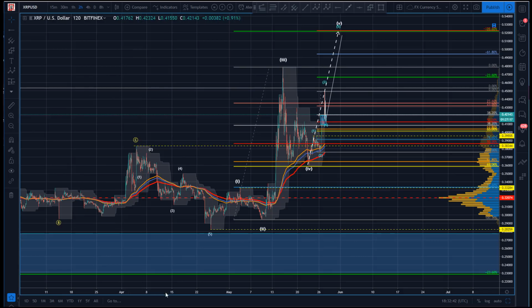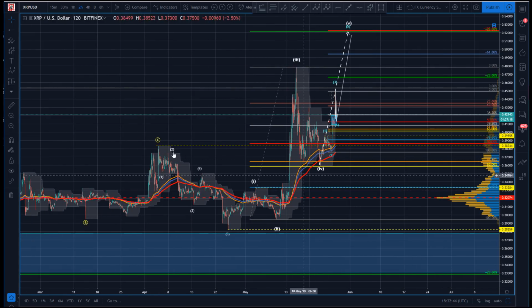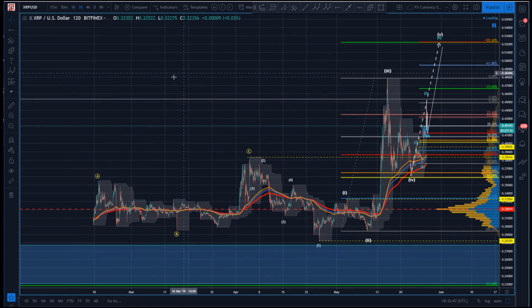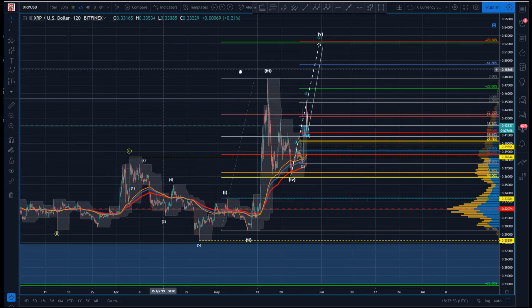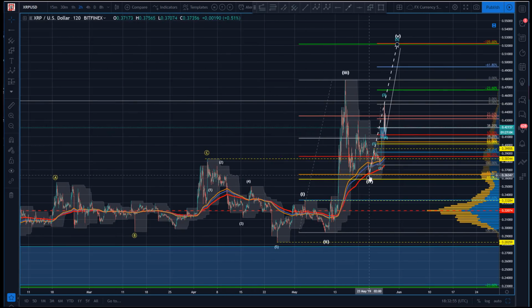I mean, I like Ripple. It moves when it goes, but I wouldn't call it my favorite. It's tradable. I've made money in here before. I typically will trade it against Bitcoin. But this 1, 2, 3, 4 into the golden zone, I think we're okay to lean into this as our 4 until proven otherwise. But the market's got to reveal itself a bit more. How strong are we here?